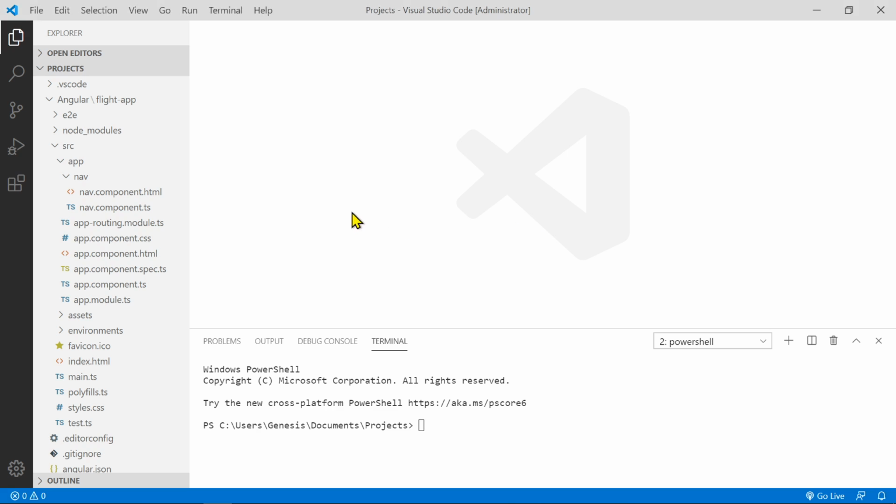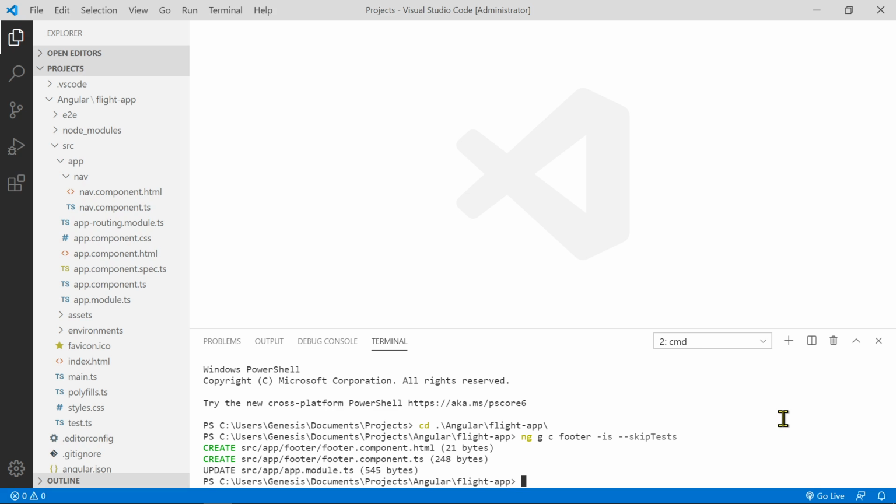So back in here, make sure you're inside the Angular folder. And I'm going to generate a component to this app here, right? So I'm going to navigate to the Angular flight app, and I use the CLI to do that. So ng g c, G for generate, C for component. It's going to be called footer, and I don't need the style sheet, and I also don't need the test. So skip tests, and that should generate the component and the associated template for this component.